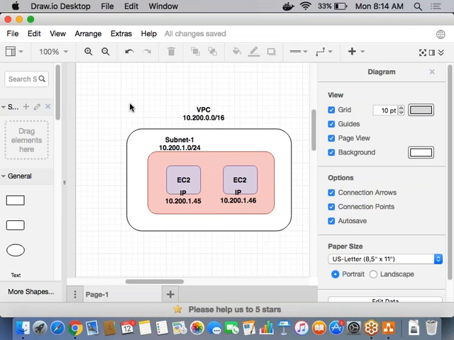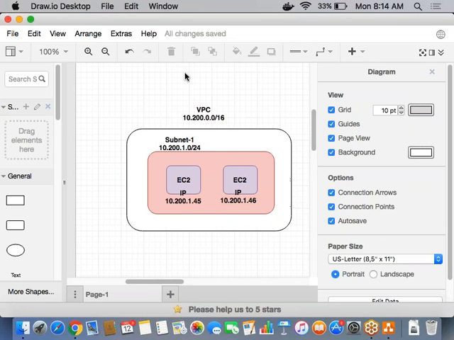So which range you want is decided at the VPC level. If you want to start with 192.50, your choice. If you want to start with 200.10, it's your choice. So that's all for today.